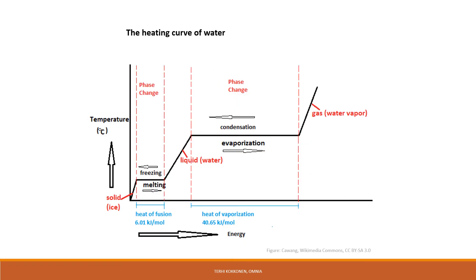Adding heat does not always increase the temperature at all. When you heat ice, its temperature rises. But as soon as the ice starts to melt, the temperature stays constant until all the ice has melted. All the heat energy added to the ice is absorbed by water molecules changing phase.